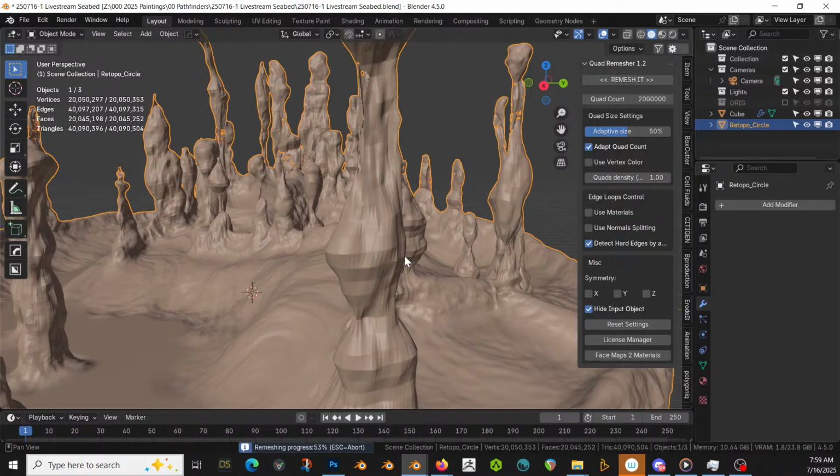Oh, 50. It jumped fast. Probably did all the flat stuff in here. That's going. Now, it might be garbage afterward. Let's see. That would be funny.